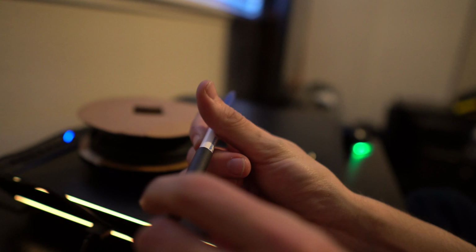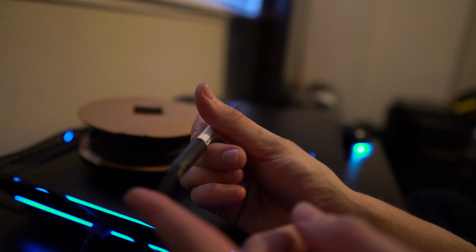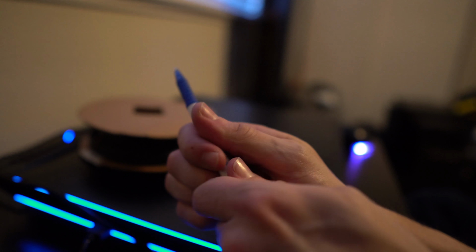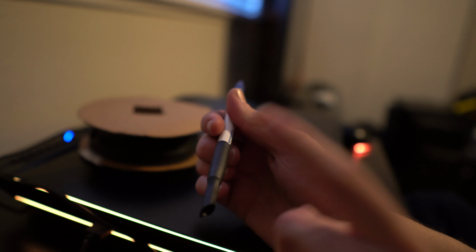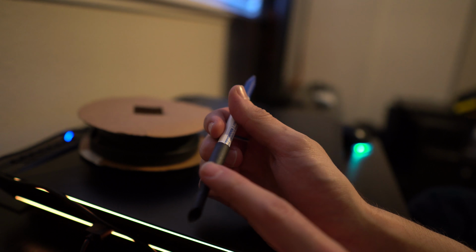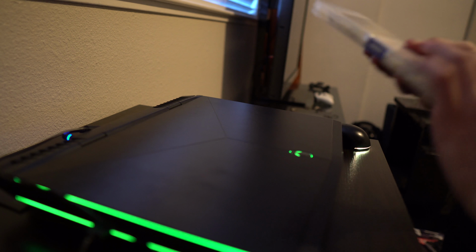So it holds pretty good. It's got good bend after it's been heated, so it doesn't lose its elasticity like a lot of other ones. And these are, I think, fire resistant. Not proof, but resistant.